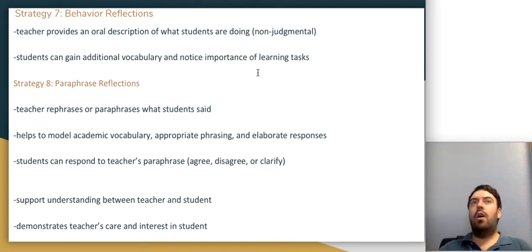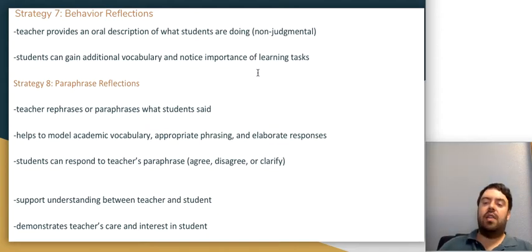And so when you, as a teacher, provide this behavior reflection, that helps show students the importance of what they're doing. It helps them realize, hey, there is a meaning to what I'm doing or this activity. And it also develops their vocabulary skills, because you're modeling academic vocabulary as you're providing that behavior reflection.